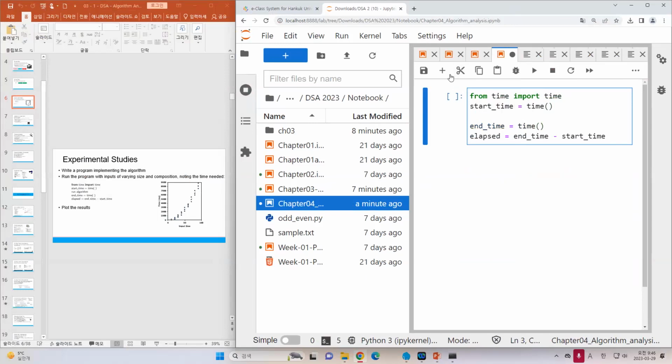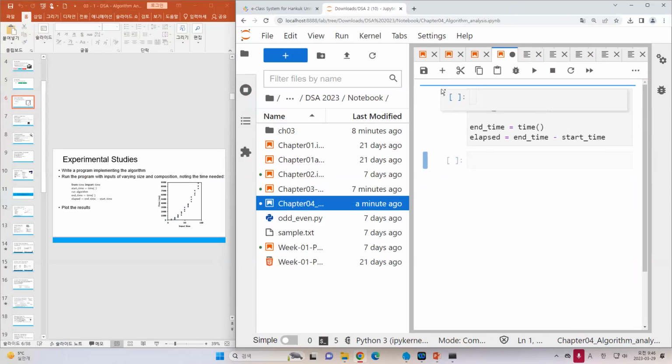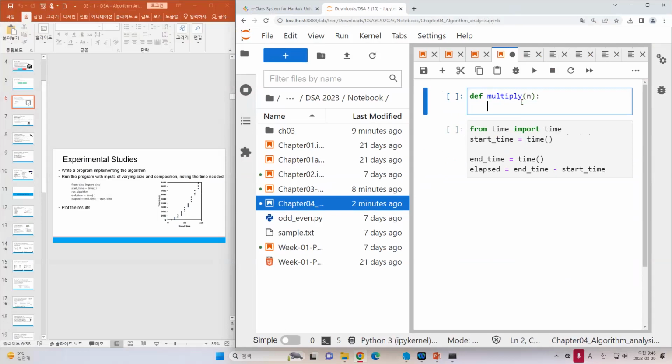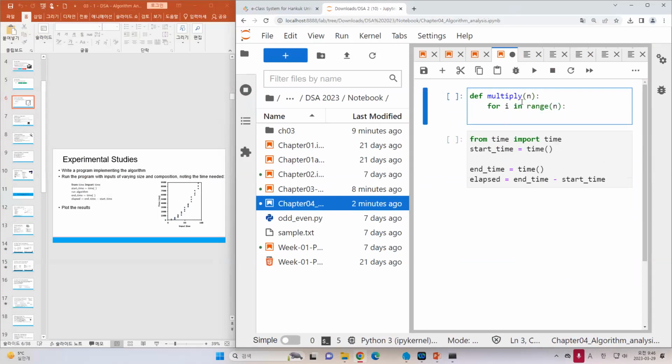Let's say I want to make something related to multiplication. Just a very simple multiplication, maybe for i in range n, I want to multiply i with n.